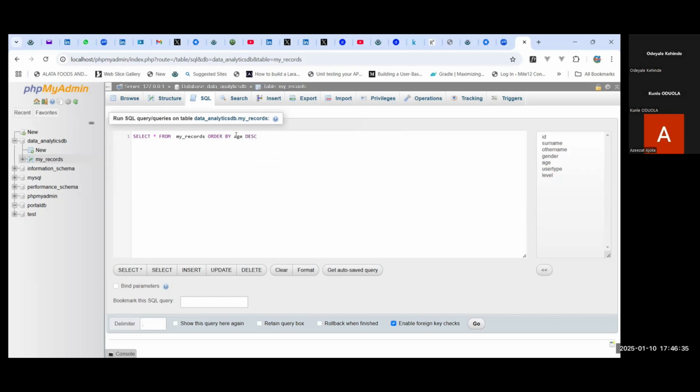SELECT asterisk FROM my records ORDER BY age DESC. This one is a descending order. So when you click on go, can you see?